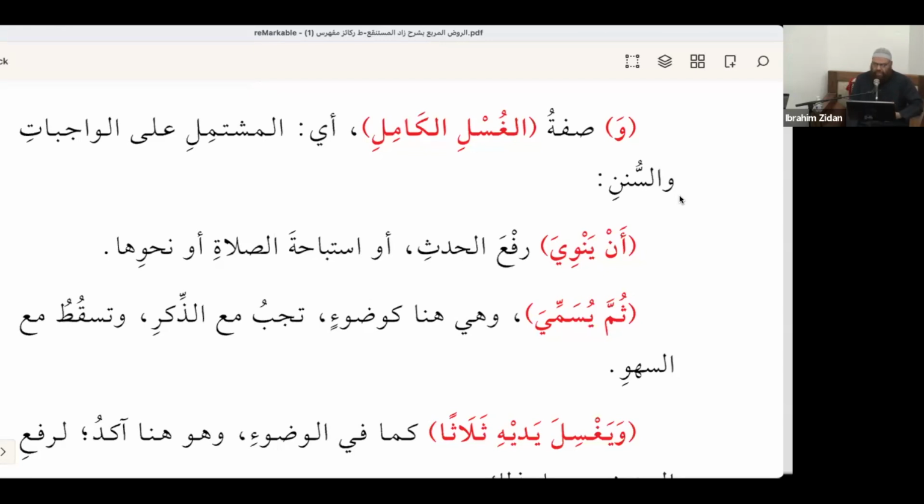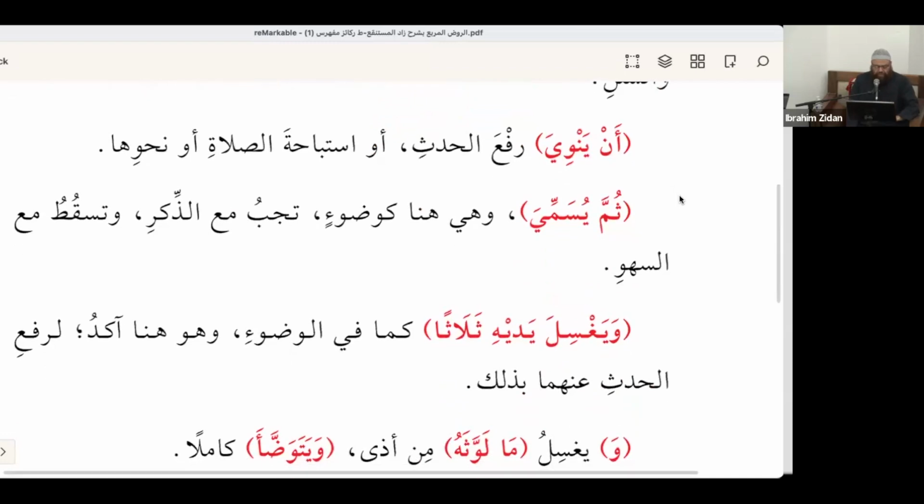So the first thing is النية, أن ينوي, that he would have the intention, and that's the present tense. In the sharh he says أن ينوي رفع الحدث. What is the نية? The نية is رفع الحدث, to lift al-hadath, to lift the state that made it an obligation for him to make ghusl. Or the نية can be استباحة الصلاة, from المباح, from the permissibility, seeking to permit the salah. A person wants to make salah, that's why he's taking a shower or ghusl. أو نحوها, or the like of this.